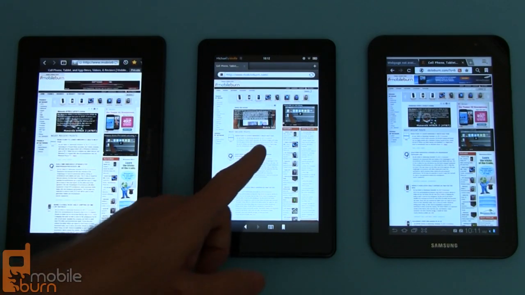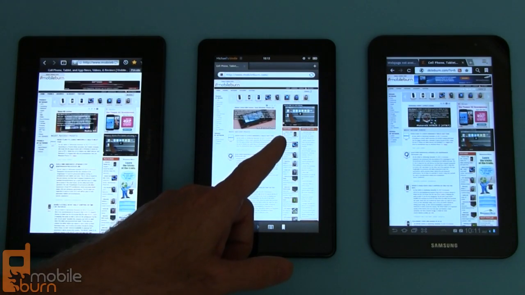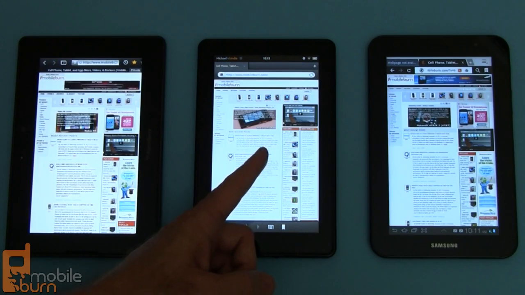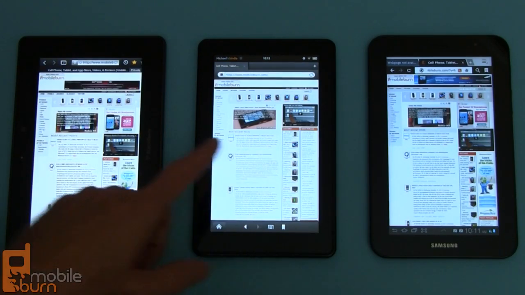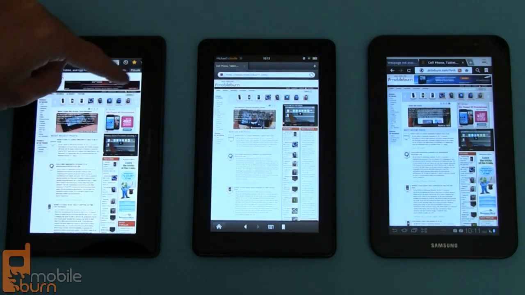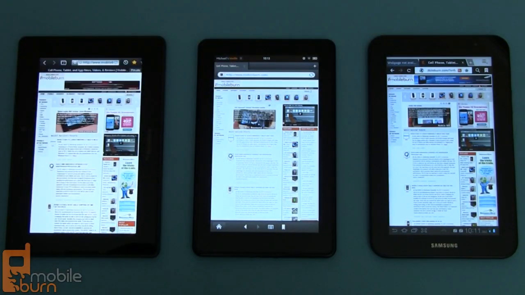Also notice that the Amazon Silk browser is missing the ads, and this could be a function of Amazon pulling in everything from their server and trying to optimize it for a mobile. You can see we're missing the rectangular ads above the embedded videos, and then also missing the ad at the top of the screen here.